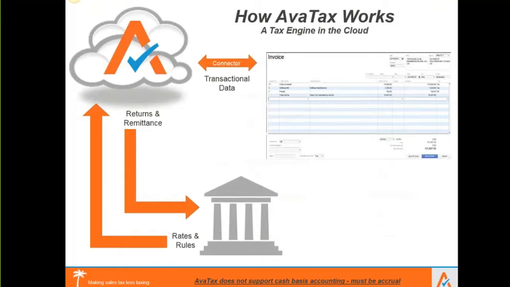So Avalara at a high level, we're a web-based software. All the tax rates and rules are managed by a team of 200 professionals here at Avalara to keep them up to date. And then from how our systems talk together, we have integrations to GP, AX, or many other financial systems. That connector is really just sending us the data we need to make a tax determination and producing the result back into your process, whether it's a quote, an order, or an invoice. It's as simple as that. When it's a posted invoice, it's a recordable transaction. It's showing up in our reports that you can then reconcile back to your financials. And, of course, that gets built into our liability worksheet, or basically our workflow to file tax returns on your behalf.